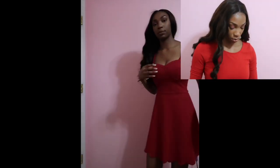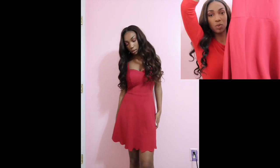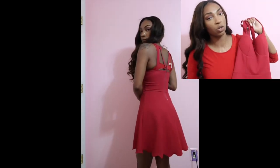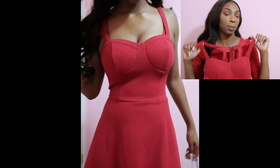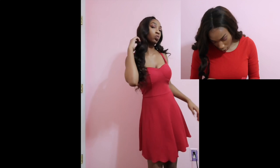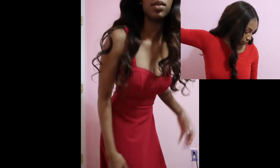Next is this pink peplum skater dress style that I've had for a while, from Macy's on the clearance rack in the junior section. It's a fun, playful outfit — you can dress it up and do an old school pinup hairstyle to give it more of a vintage vibe. Think Marilyn Monroe type style, because that's really what this is giving. I got this in a size medium. You don't have to wear a bra with it because it has a built-in padded push-up situation.